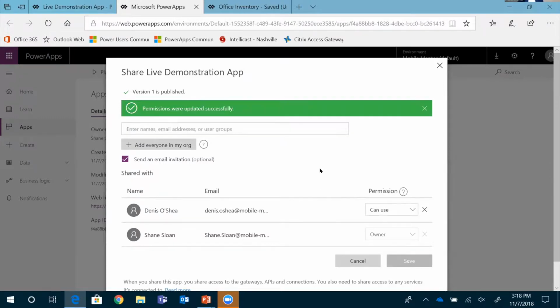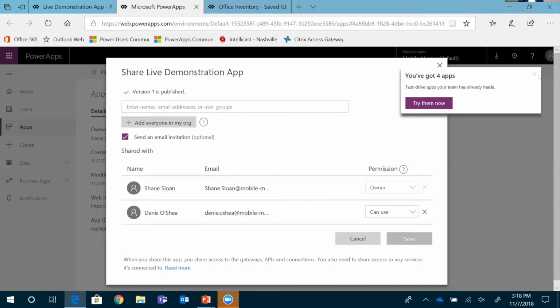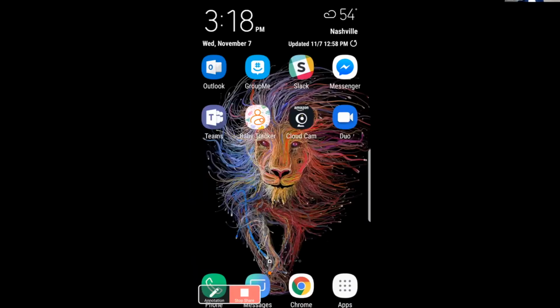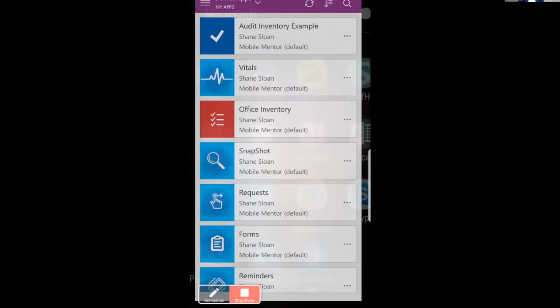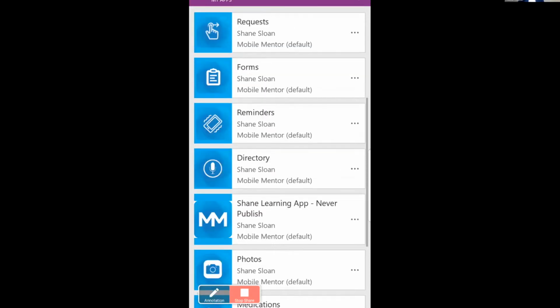Okay. And then I also want to caveat this. One of the things I want to tell you about is this goes out into the Microsoft cloud, and you know it's broken up into a few regions, but essentially it's a big global cloud. So this will not immediately make it to my phone. And to show you that, I'm going to just real quickly switch to my phone here, and I'm going to show you my PowerApps app, and then I'm going to refresh. And what I should see is the red one that I already made prior to the demonstration, but I don't yet. Oh, I do see the green one.